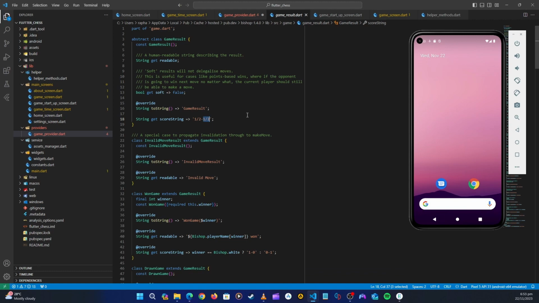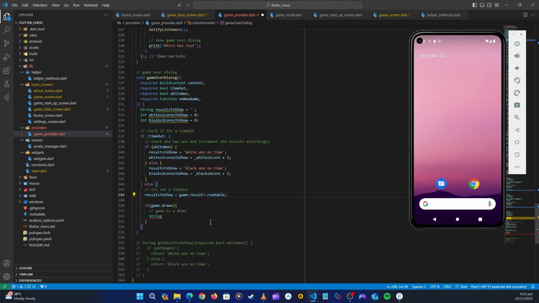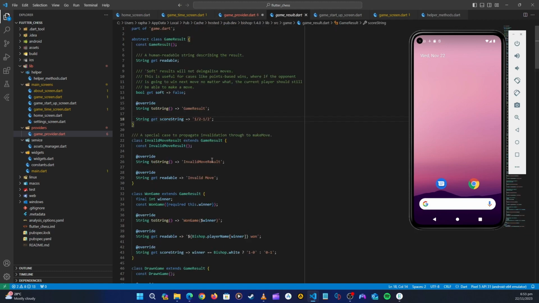So first we want white's results, which will be equal to game.result.score string.